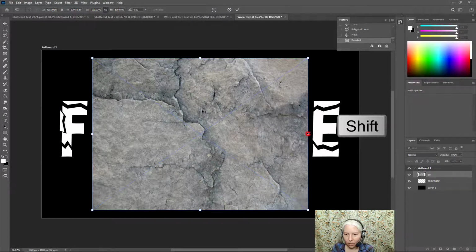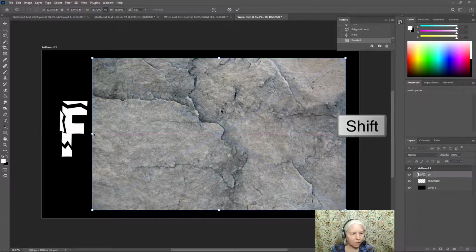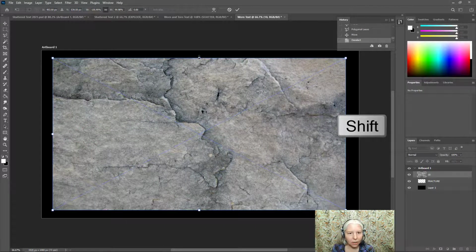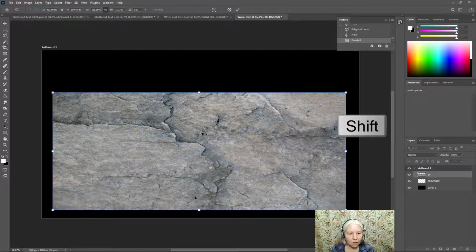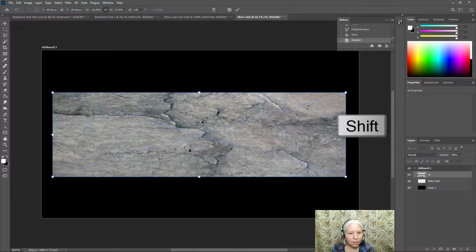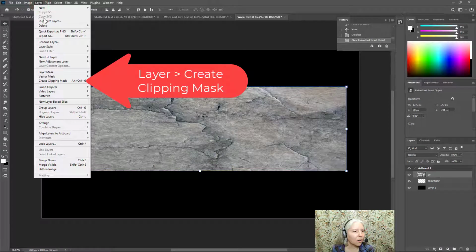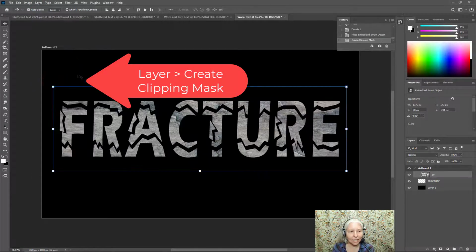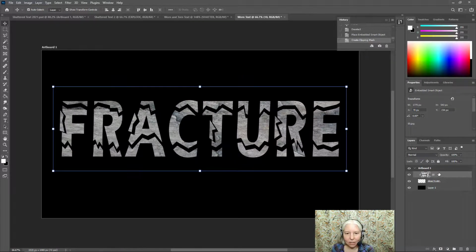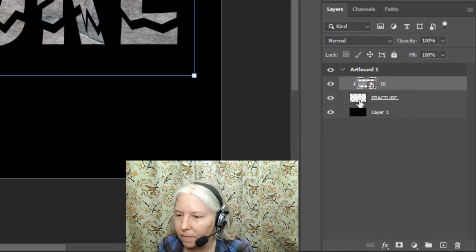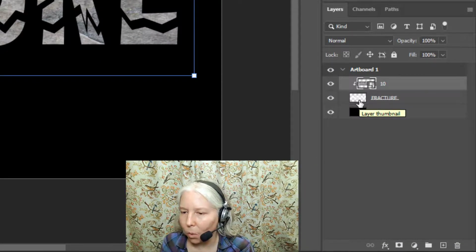Then holding down Shift on the keyboard, I'm just going to stretch this out until it fits my image. Something kind of like that. Click the check mark, and I will go to Layer, Create Clipping Mask, and that will put the texture inside the letters.